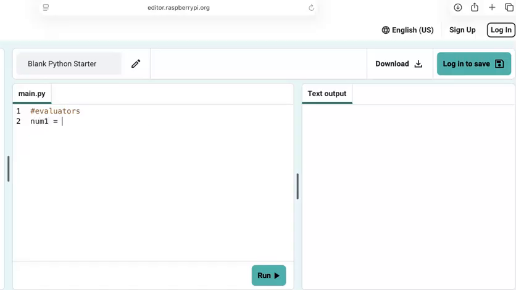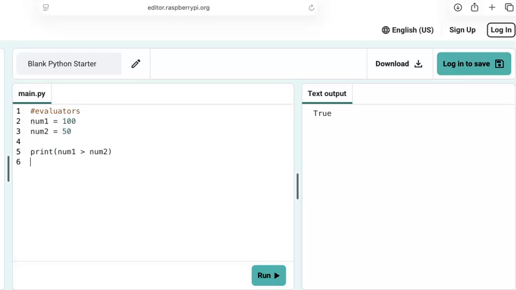I'll use num1, but this time I'm going to set my first one to 100, and I'm going to set my second one equal to 50. And then I'm going to say print num1 greater than num2. And you'll see what it prints is a boolean, a true or a false. So effectively what you're saying, if you use the greater than, is num1 greater than num2? Well, num1 is 100, num2 is 50. So is 100 greater than 50? Yes, it is. So it prints true.